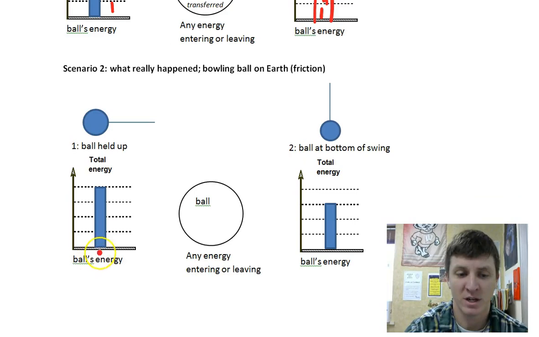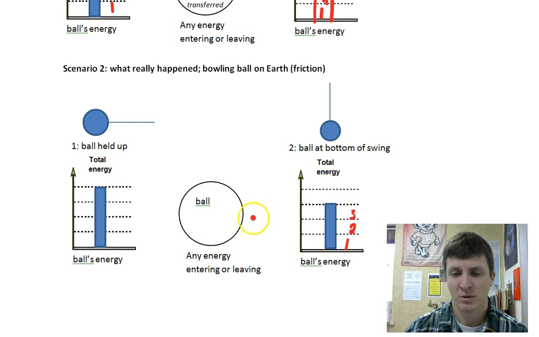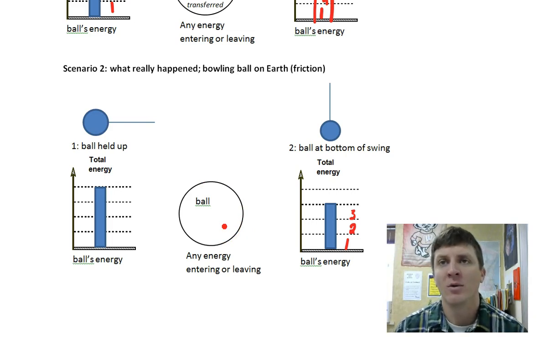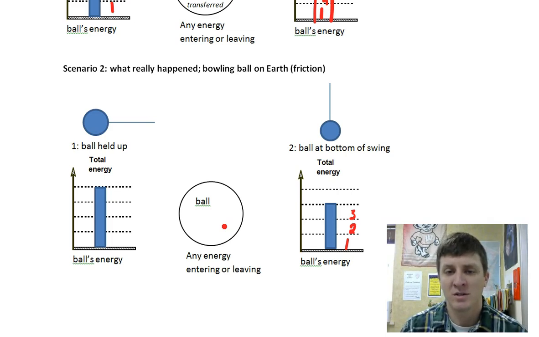So here we have the same scenario. We have basically 4 units of energy here. And if we look at the total at the bottom of the swing, now we have 1, 2, 3 units of energy. So now essentially what happened was we lost some energy. Now you're thinking, how can that occur when the law of conservation of energy states that energy cannot be created nor destroyed? It simply changes from one form to the next. Well, the key part is it simply changes form.